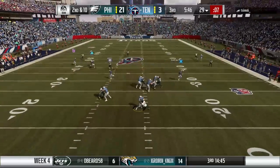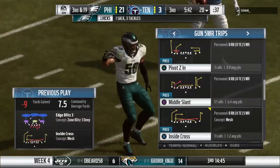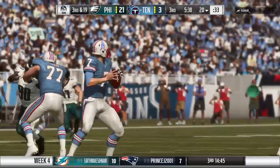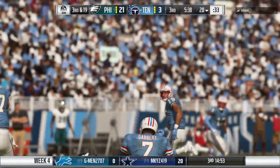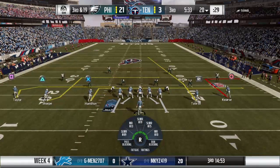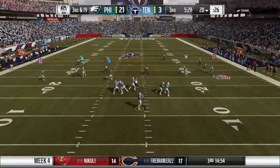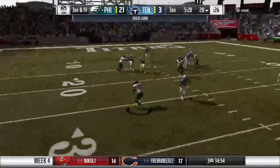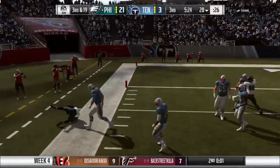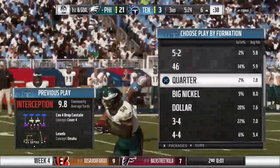Throwing again, Gabbert on 2nd and 10. Eagle pressure, too much this time. Down he goes. Jordan Hicks not dropping into coverage. He comes on the blitz and takes him down for a loss of 9. The Titans on third down. They've been okay, 2 for 3 thus far. This will be 3rd and 19. Now Gabbert looking for Tate, and it's intercepted. Picked off by the linebacker, Jordan Hicks. And that pick just sets him up beautifully right down near the goal line.